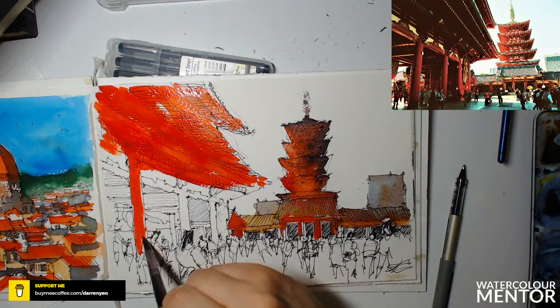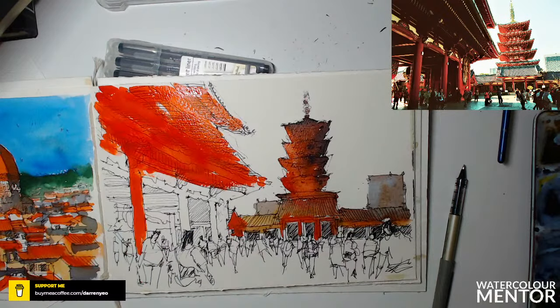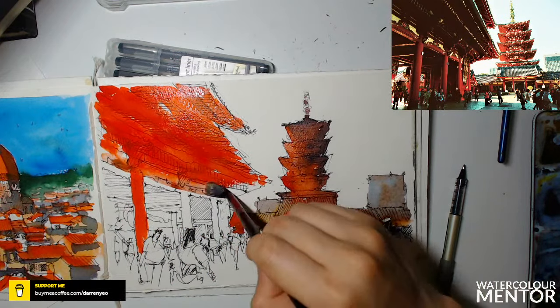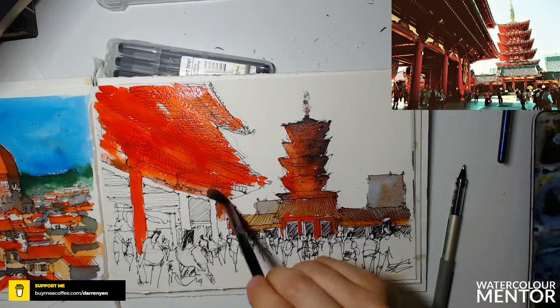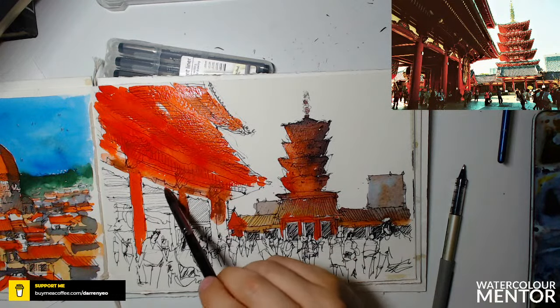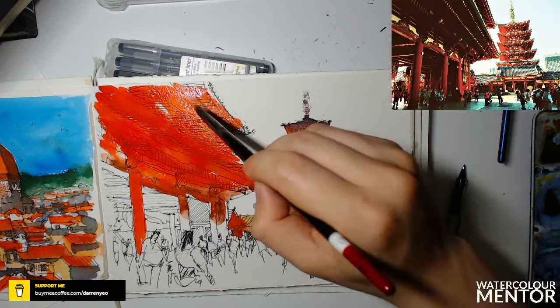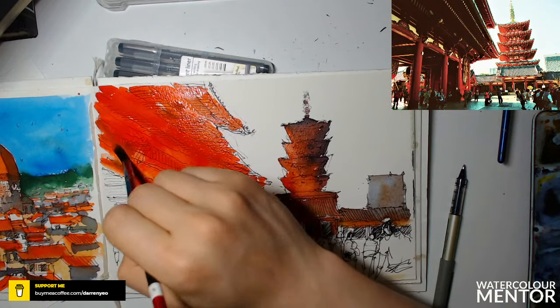Bring down this little pillar. Might even put in some bit of yellow in here. Mix that with some burnt sienna. I just want to change it up a bit so we don't have the whole thing just showing up as orange. Orange. A bit more orange.